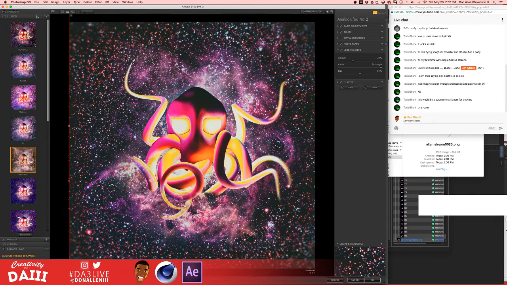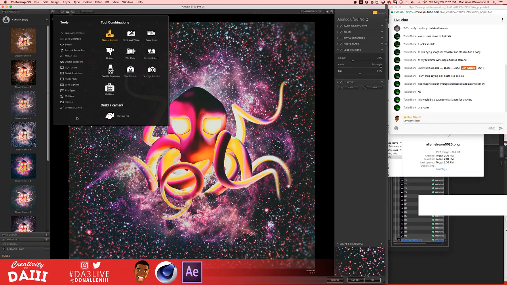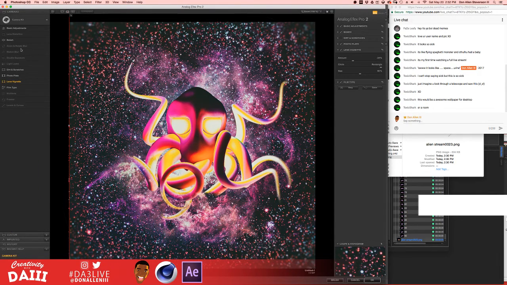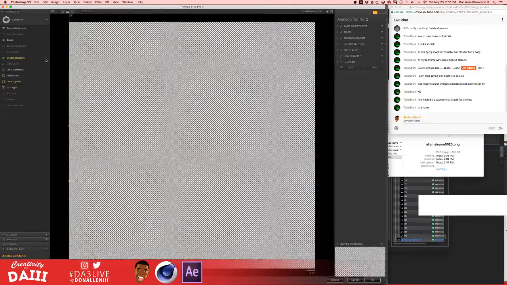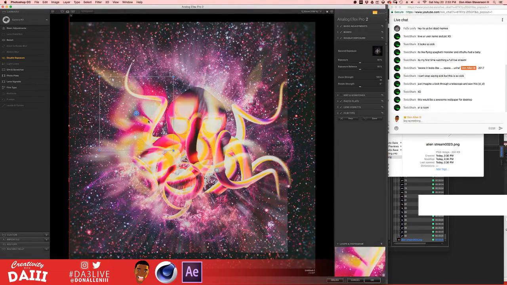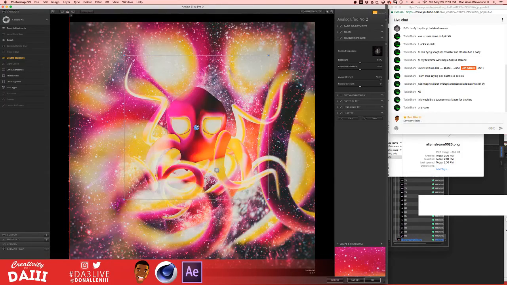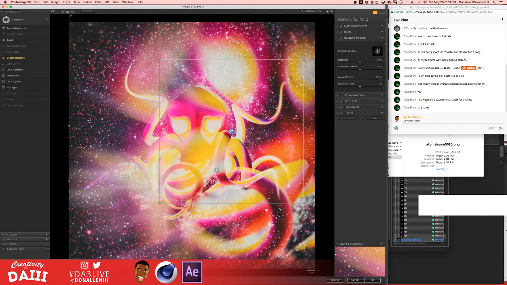Alright, there's one more effect I'm going to try to blow your mind with. What we do is we go into our build a camera. I'm going to add this thing called double exposure. So let's go to build, let's go to camera kit, and then there's a thing called double exposure. We can add it, and then we can place where we want our second exposure to occur, and you can change the zoom, and it just gets crazy quick.